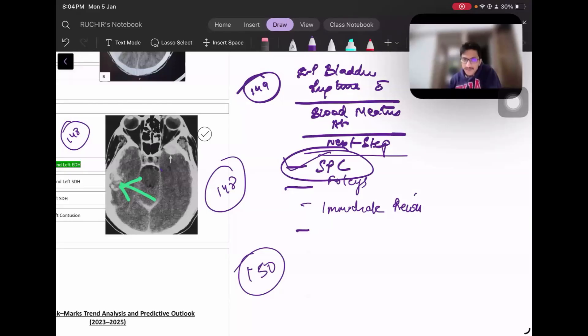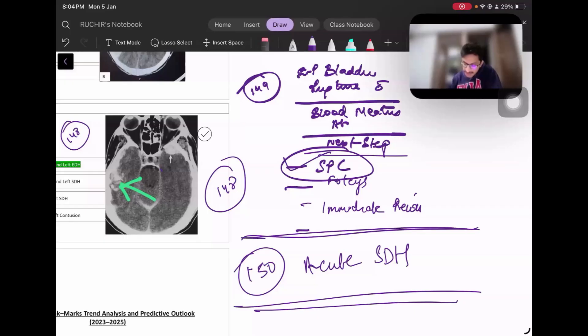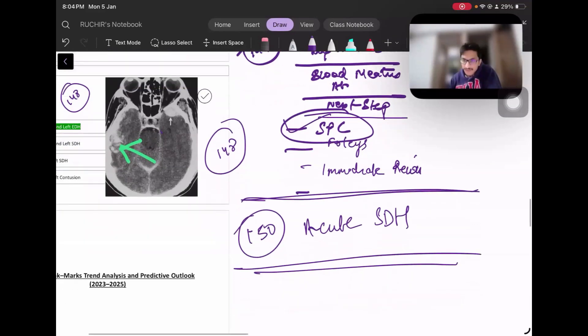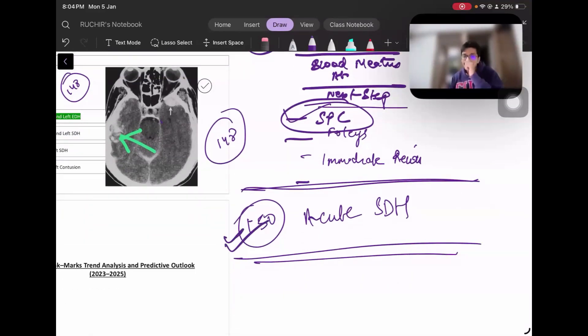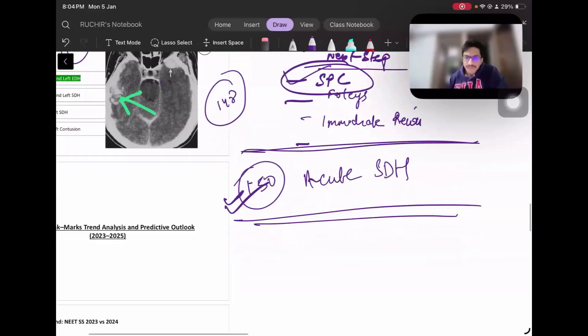We have completed all, so basically we have one more image - that is acute SDH. CT images - temporal contusion I've covered, EDH is covered, acute SDH was not covered. So I think that's all covered now - 150 questions. The last was acute SDH, straightforward question, nothing much to discuss.